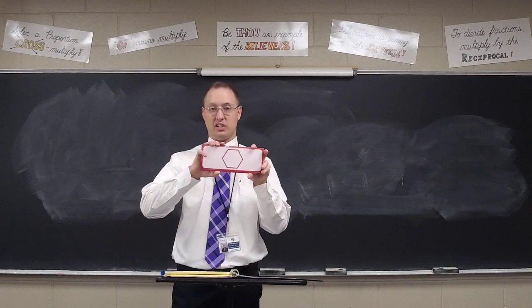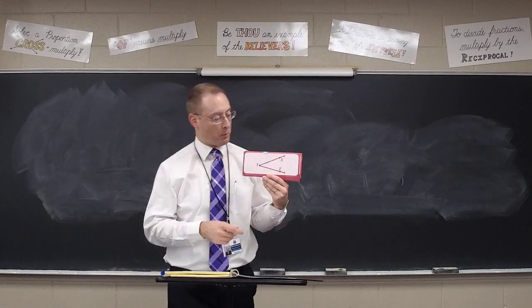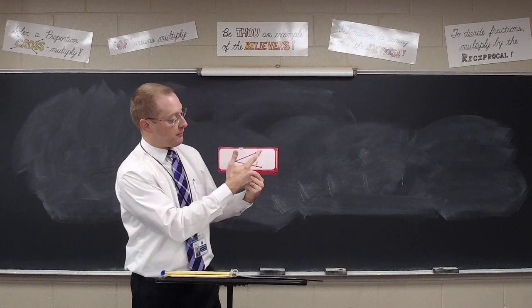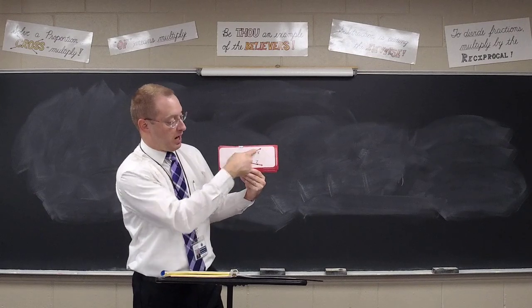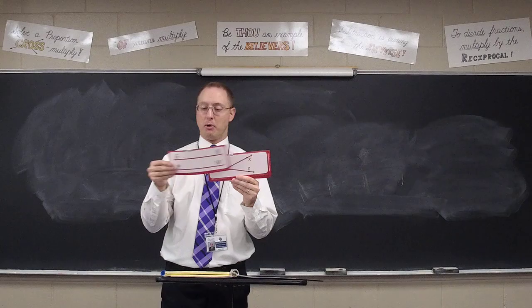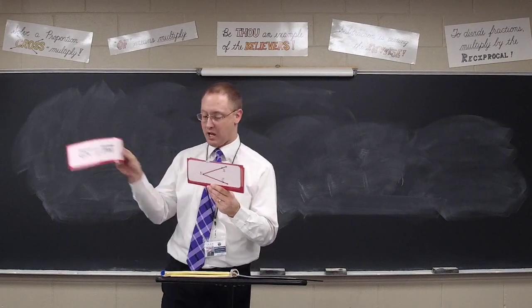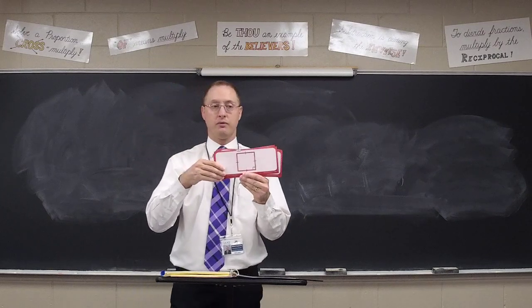Hexagon. Remember 6 sides, hexagon. They both have X in them. Here we just have an angle. Remember we could name it angle Y, or if we wanted to go X, Y, Z, or Z, Y, X would work as well. These 2 lines are parallel. And remember the notation for parallel looks kind of like an 11, but stretched out a little up and a little down. Here we have a square.